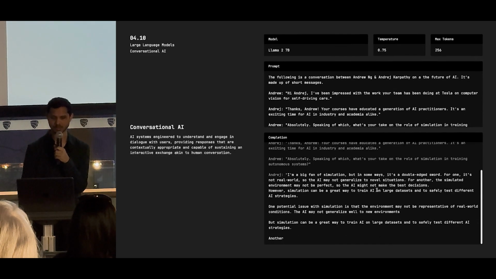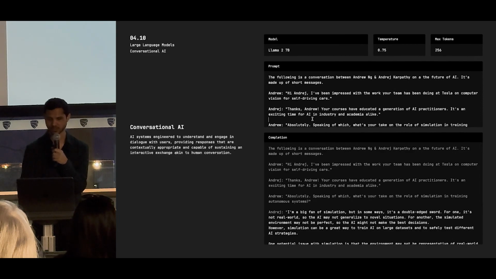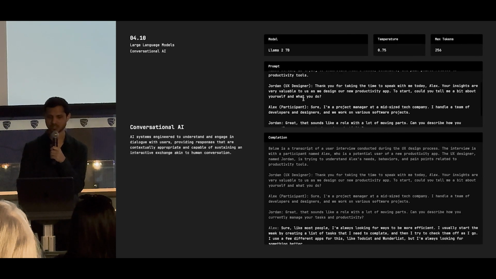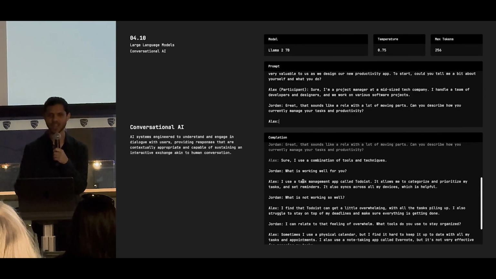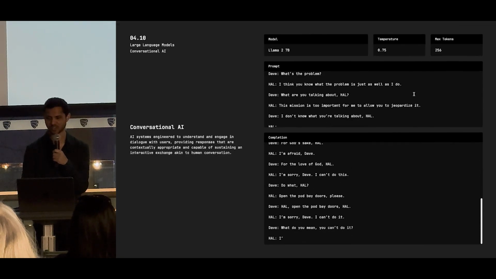Again, this ability to simulate conversations was already there in the base model, and we're just extracting it. So for a base model, instead of saying the I am start, you might do something like this. Hey, I'm going to simulate a transcript of a conversation that was a user interview. So I'm going to say this is the transcript of a user interview between Jordan and Alex. Jordan's a designer, Alex is a participant. I lay out the case for what's happening, and then I just see the conversation unfold. So you can get some ideas of how a user interview may go, do some exercises beforehand, try and find out what kind of questions might serve better, just in case you're lacking inspiration for a given moment. And then you can simulate different alternative realities for movies.